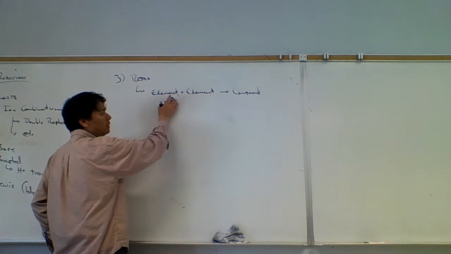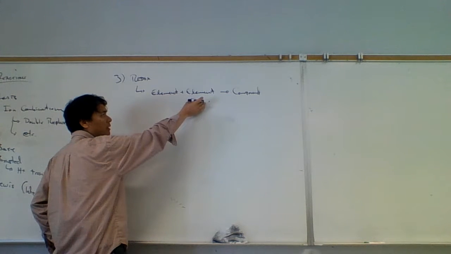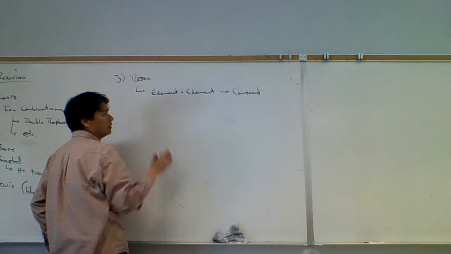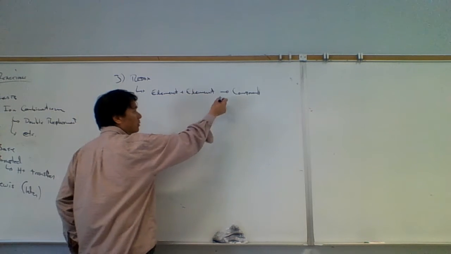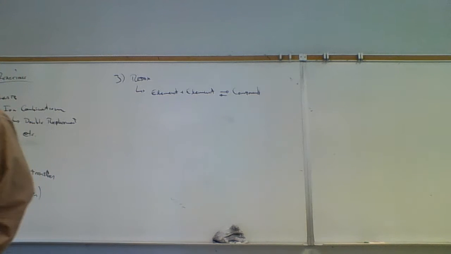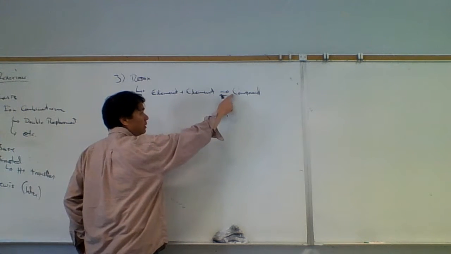So one element might be a metal. Metals lose electrons, form cations. The other might be a non-metal, which gains electrons to form anions. So we could figure out the charges based on the periodic table, or if it's variable charge, what its most common charge might be, like copper 1 or copper 2, it's copper 2. And so element plus element, going forward here, we form a compound.